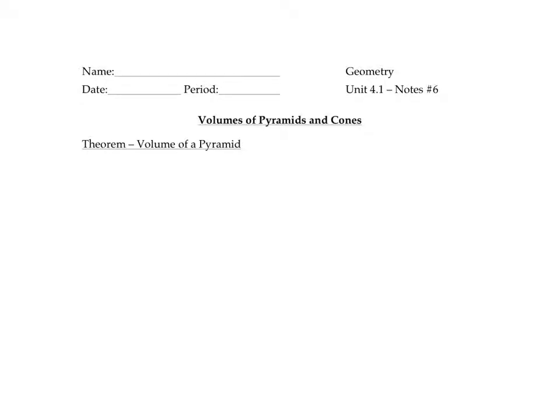Hey everybody, today's lesson for geometry is from Unit 4.1 and the lesson number is number 6, and we will be looking at ways to find volumes of pyramids and cones. First we're going to start with a theorem which gives us the formula for finding the volume of a pyramid.